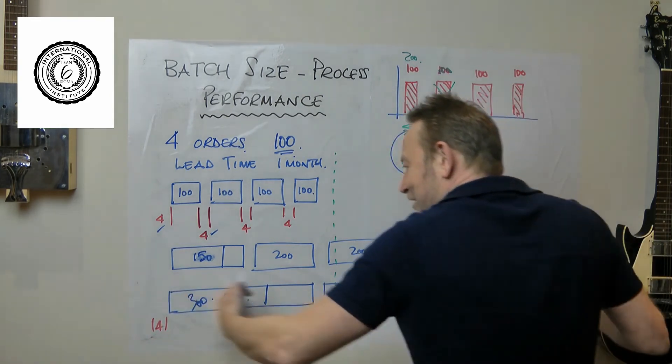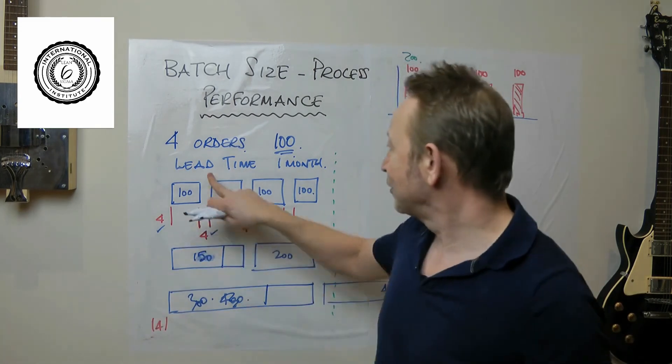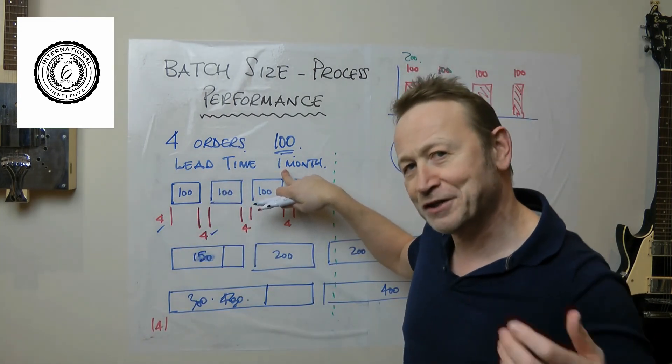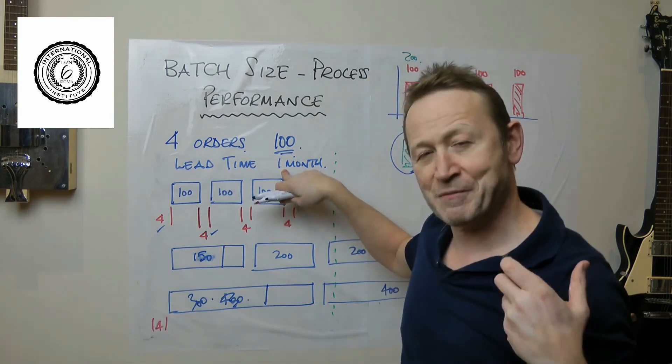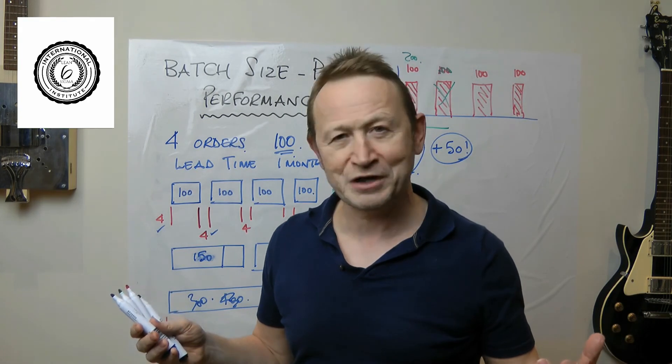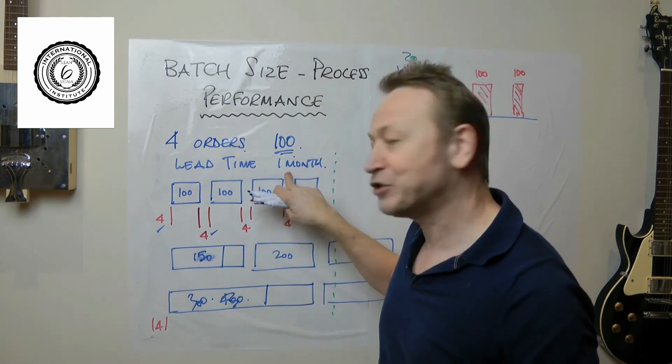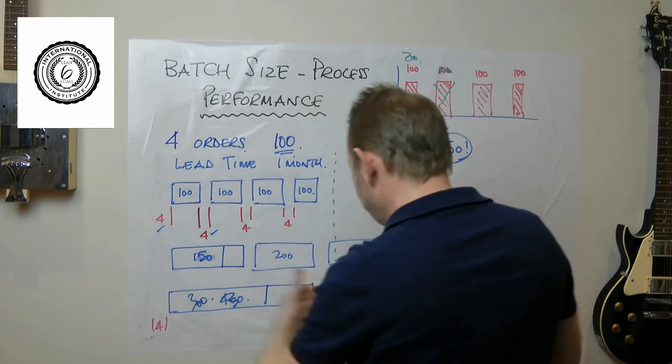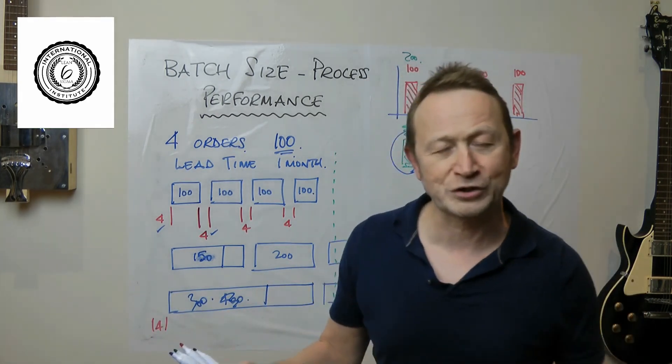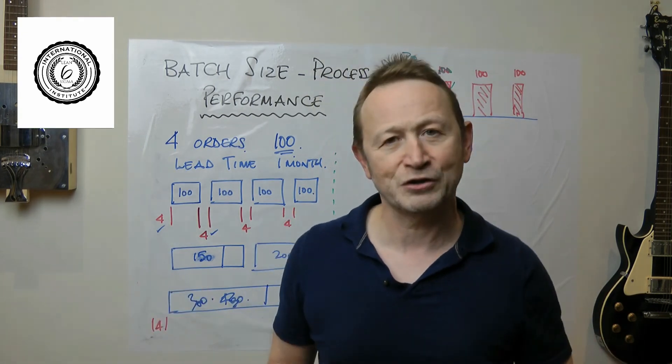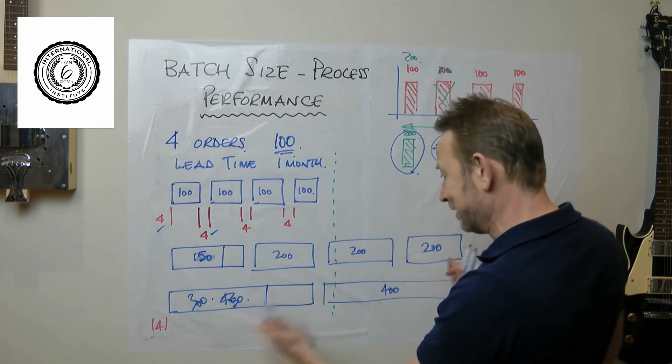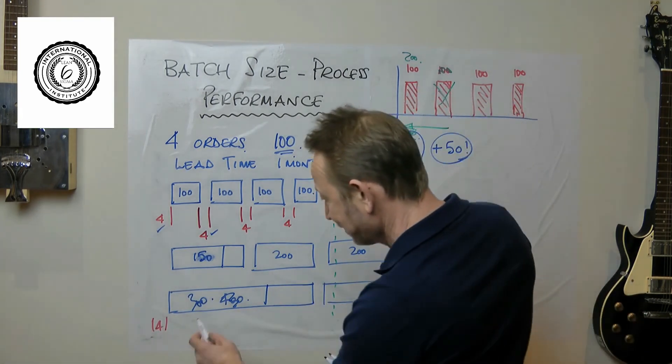But what you're doing is you're pushing this out and you're running out of capacity. The bigger you make the batch sizes, you need to change this. You need to tell them that the lead time is no longer a month. Not only should you change the batch size, you should change what you're telling your customers. But you don't do that. You keep promising a month's lead time, you keep increasing the batches for more capacity, your on-time-in-full falls to pieces, and you keep saying I haven't got enough capacity.